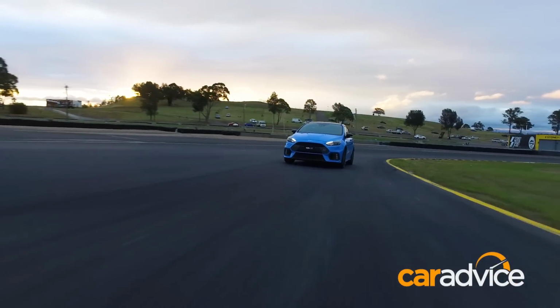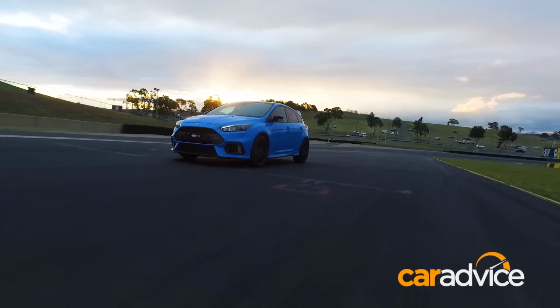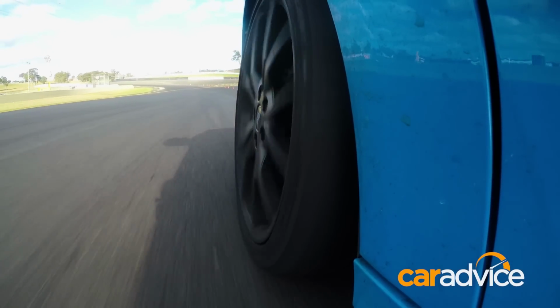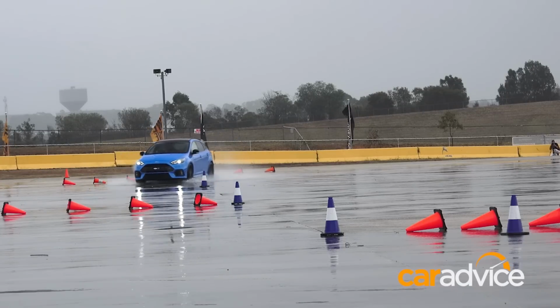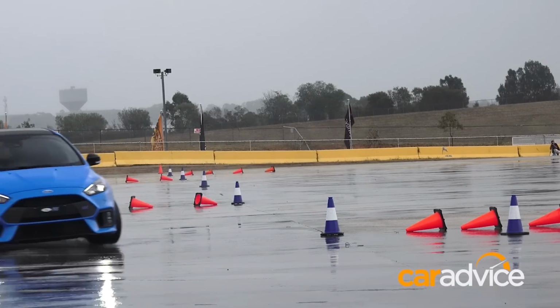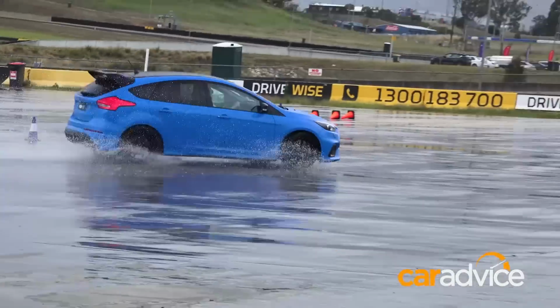Even on a track, the Focus RS continues to be a hot hatch that resists understeer quite impressively. As for that diff, while data analysis of our laps around a shortened version of Sydney Motorsport Park confirmed the limited edition exited corners consistently quicker, though the extra stickiness of those Cup 2 tyres is also a factor. The diff seemed even more effective in the wet, though unfortunately an issue with our comparative lap traces meant we only got figures from our laps in the dry.